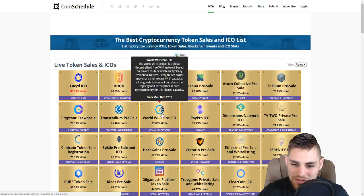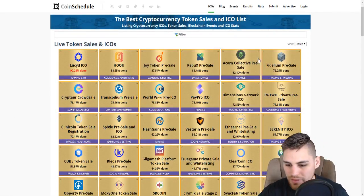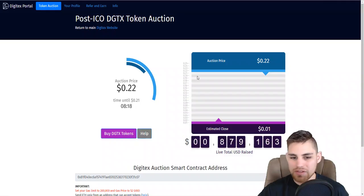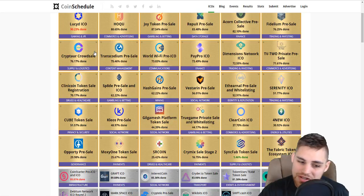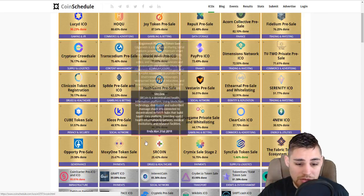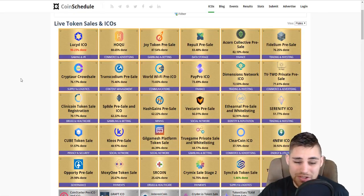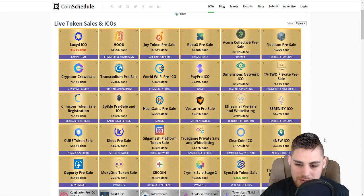You're going to have to go out there and do your research as well, and use your own risk management. Some of these ICOs don't do United States or Canada, they only do other parts of the world. So you have to know what you're doing when it comes to ICOs. Not to strike any fear in you guys, but you just have to be careful. Do your own due diligence. Yes, you can make a lot of money in ICOs, but you can also risk and lose some as well. Usually the ones being talked about the most carry the most hype, and short-term ROI is usually the best on those platforms.